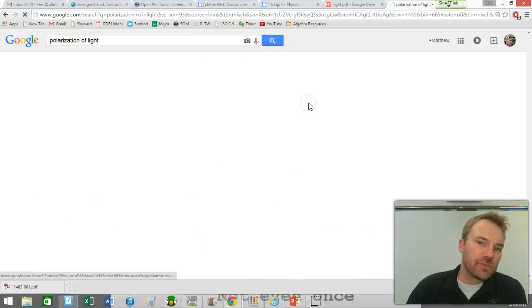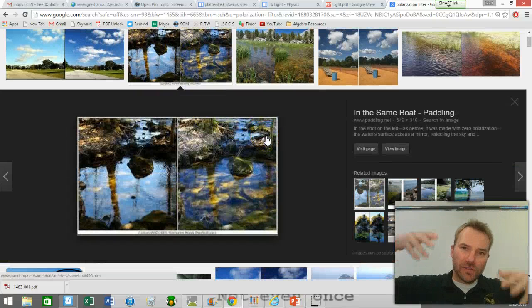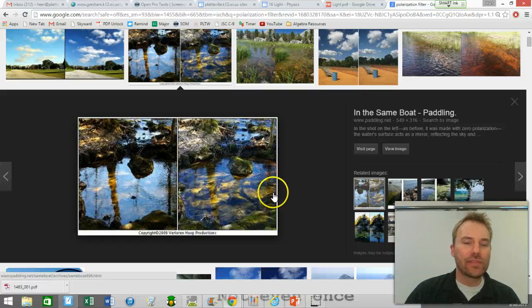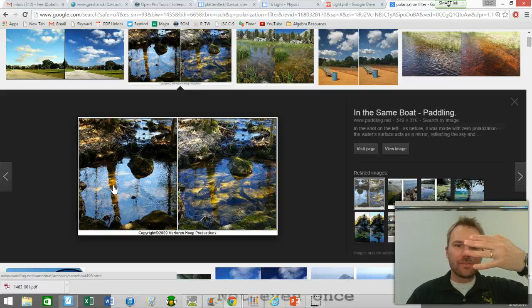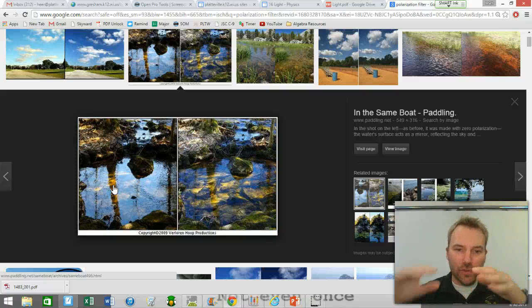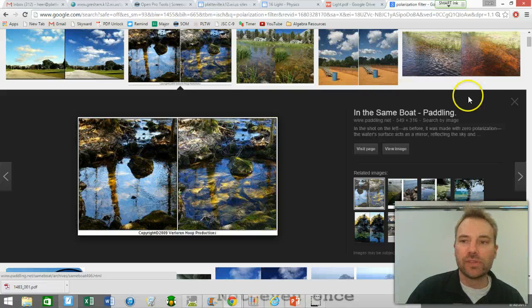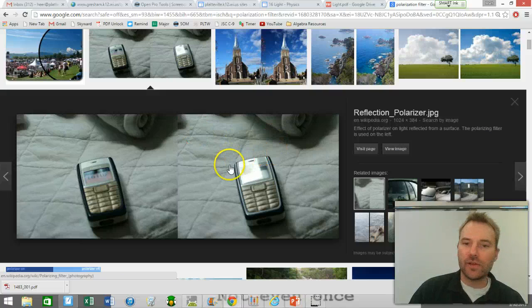And I just typed, you click on the filter here, and look at whenever light bounces off a flat surface, it becomes polarized. So looking at this, this is why fishermen wear polarizing glasses, because if you orient your glasses like this, the light coming off the surface of the water gets blocked by that. So then you can actually see down into the water. So here you can see into the water, see fish. Here you wouldn't, because of the glare. An example of a cell phone, see how it's cutting that glare?